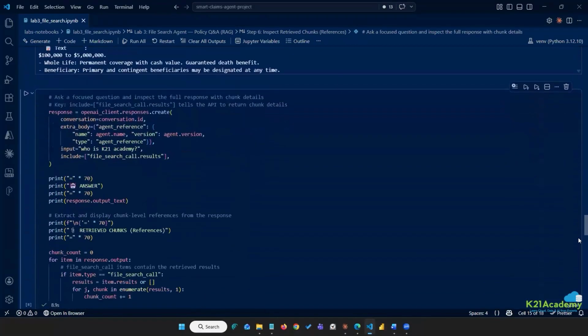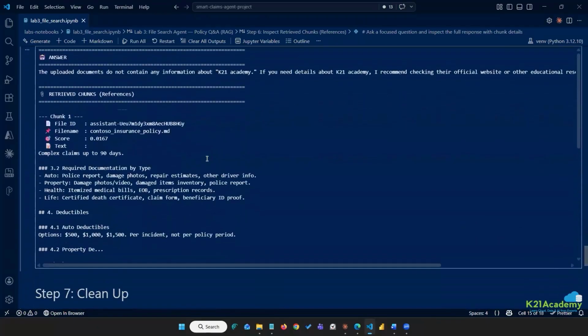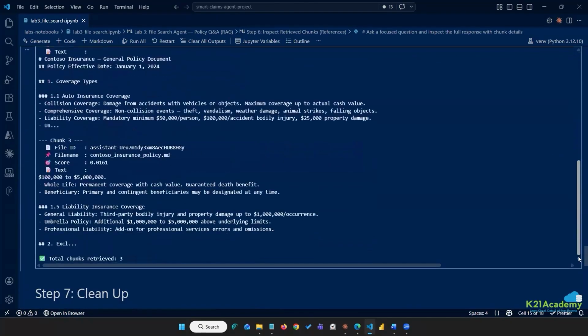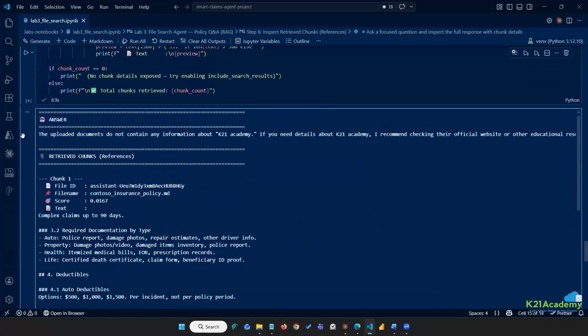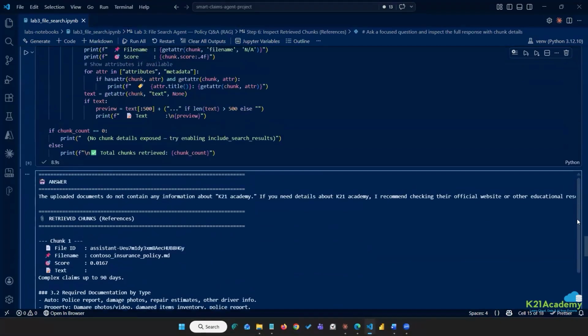How is it giving the response from the document? It is still doing the chunking, but it is still saying whatever I have retrieved from that, the response is not possible. If you see, it is by default doing some chunking. It is retrieving the top three chunks. But to be very honest, whatever chunks it is retrieving, it is saying the document does not contain any information. It is retrieving the chunk based on the similarity of the question.